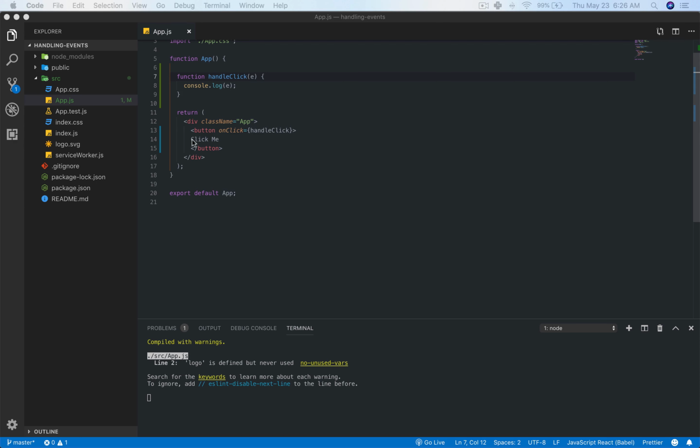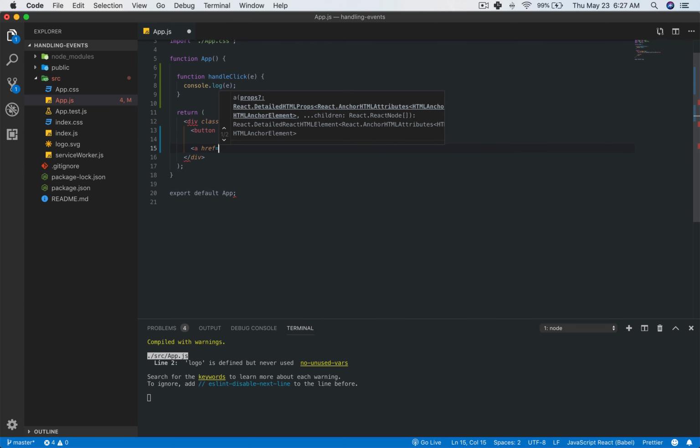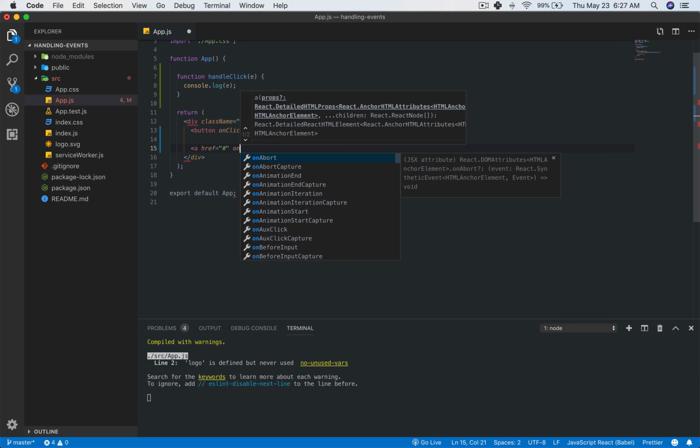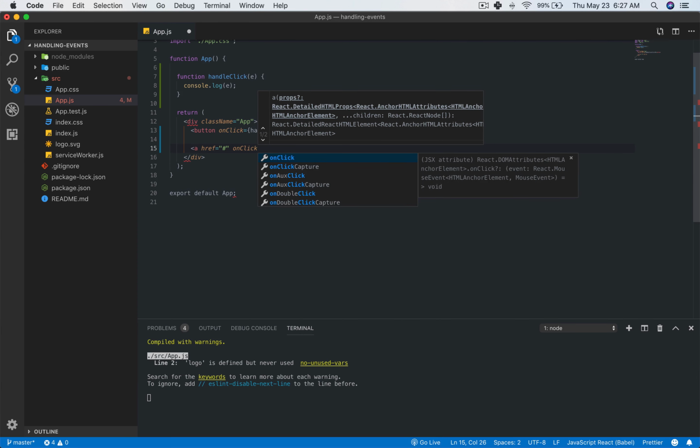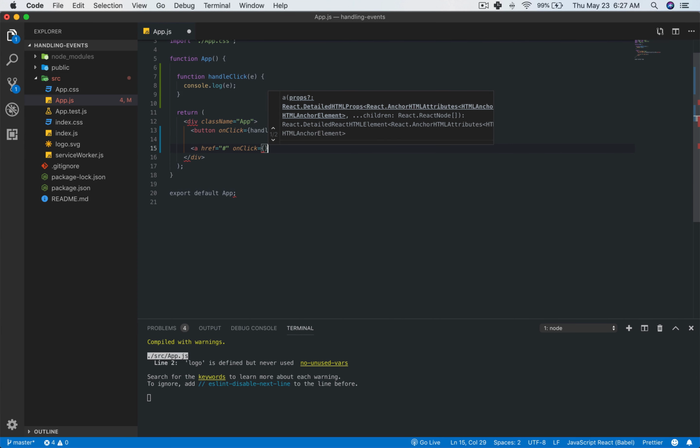Something else to recognize, and I know I said we're going to be doing three things, we'll just add this as a fourth, perhaps. So we have that button. Let's say that we have an A tag, right? And the reason I'm going to show you this is very specific, because we have a link that we don't want to go anywhere, okay? And you'll see that it will go somewhere, because that's just how it works.